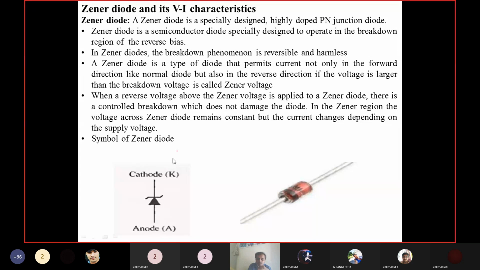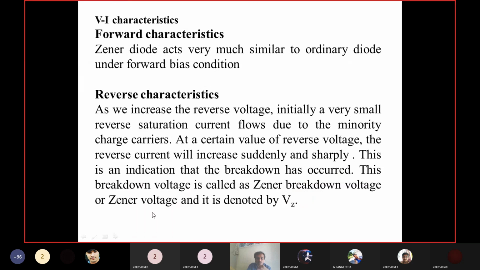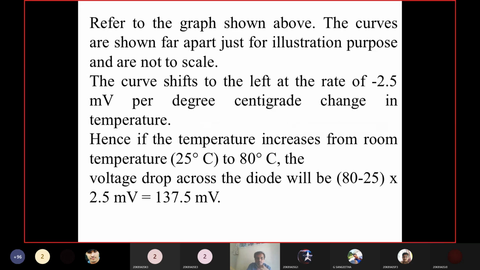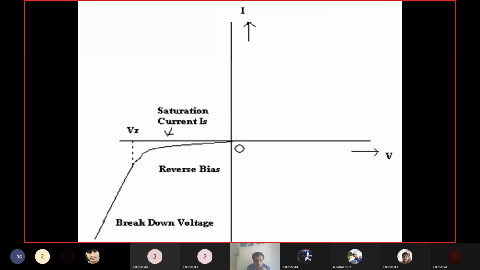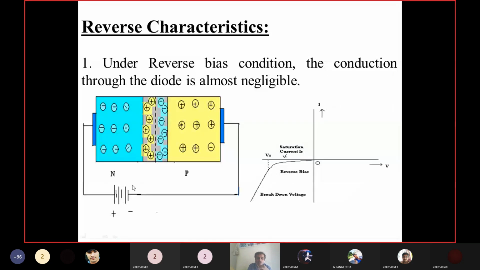Okay, so now here we are observing. If you take the Zener diode, I will draw the circuit diagram here. Suppose here we are applying some external voltage. So this is the reverse bias. What happens if you increase the voltage? Up to a particular voltage, the reverse current will become constant. That current we call the reverse saturation current. After that, the current will increase drastically. So this is the applied voltage.